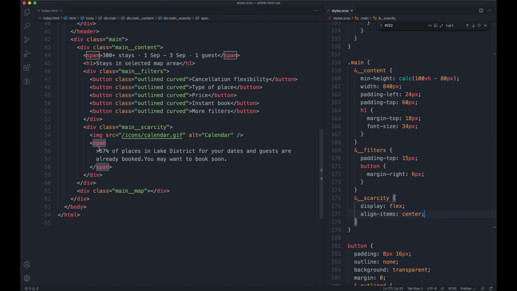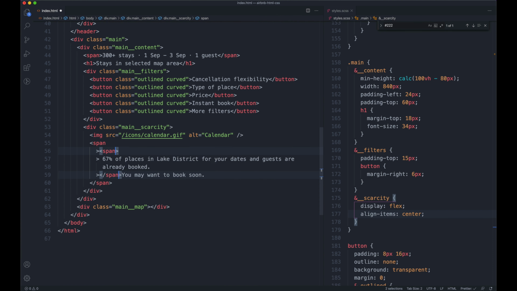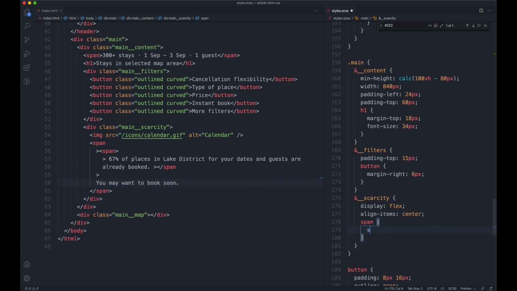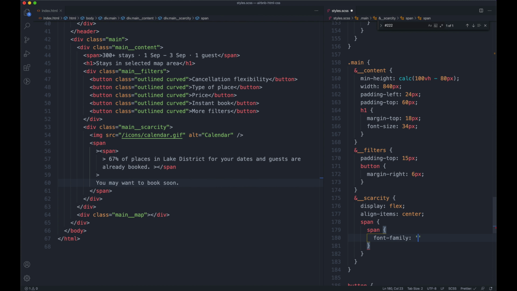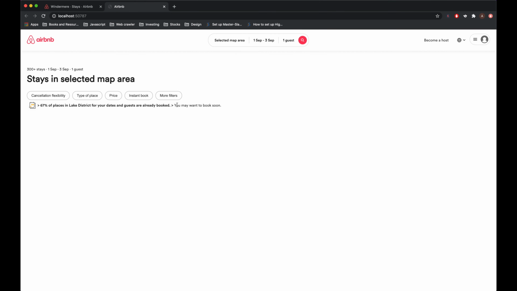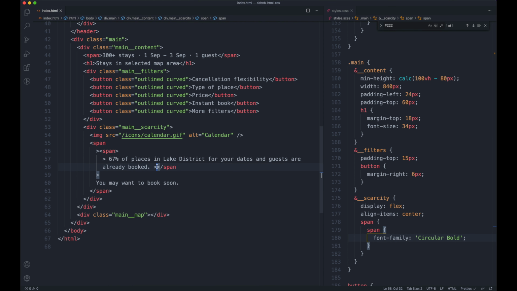And then I'm also going to wrap some of this text, so up until the first dot, with another span. And I'm just going to do span, font family circular bold. I'm just going to clean up this mistake.